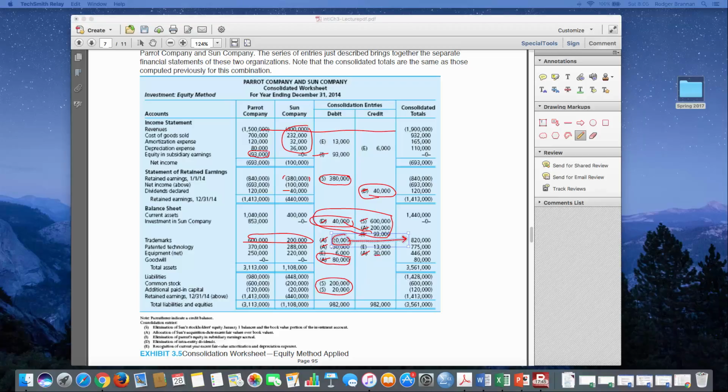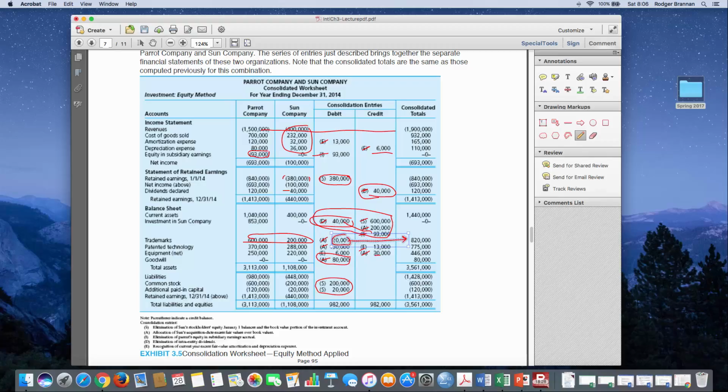Okay, last but not least, transaction E. These are the accounts where I made these calculations at the beginning of the year, and what E does is allow me to recognize the amortization. Now again, these go in as an expense. The depreciation is a credit because we had to write down the equipment, so it goes in as a negative expense, which is an unusual situation. But again, I'm trying to take this to zero, like the other company, and then likewise make the opposite entries down here to the assets.